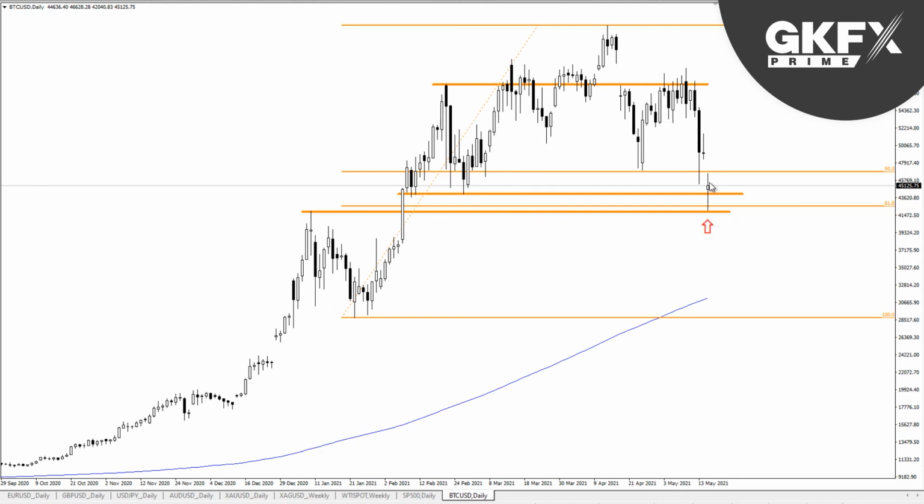And we're still just waiting for the day to close here. So if you're waiting for a daily candlestick confirmation of this support, potentially you're still in with the trade here. And there's a lot of room to go back up to 65,000. But all that said, you've got to say the market has certainly turned a bit more two directional, not quite as bullish as it was. And there's certainly a chance that we see more weakness here. It'd be interesting to see how Monday closes and how people react to that. But there you have it. You have a couple of areas of support, but you also have potentially a bearish pattern breaking lower.